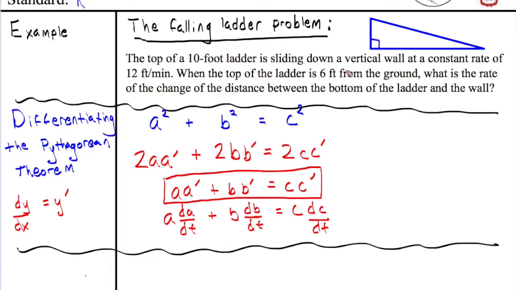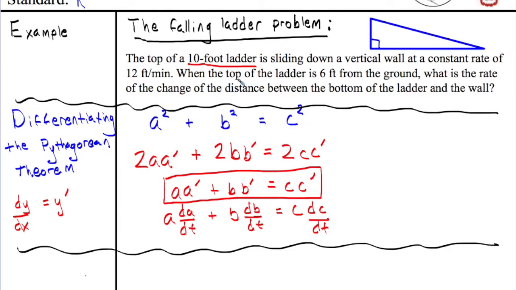Okay, so that's going to be a little bit hard to diagnose or hard to categorize as a variable. We'll come back to that in a sec. So the information that we've analyzed so far, 10-foot ladder, we have that information in our diagram. 10-foot ladder and a vertical wall, we have that in our diagram as well. So let's, and we're going to come back to the 12 feet. We'll underline that. When the top of the ladder is 6 feet from the ground.